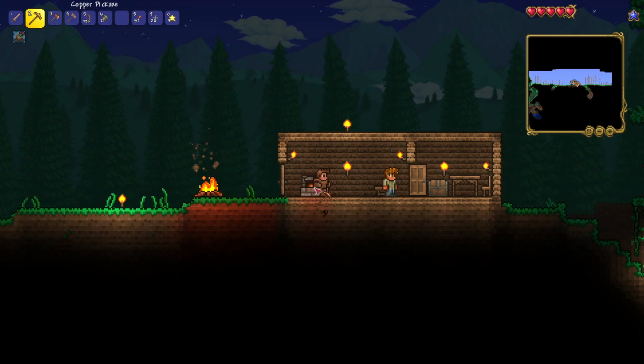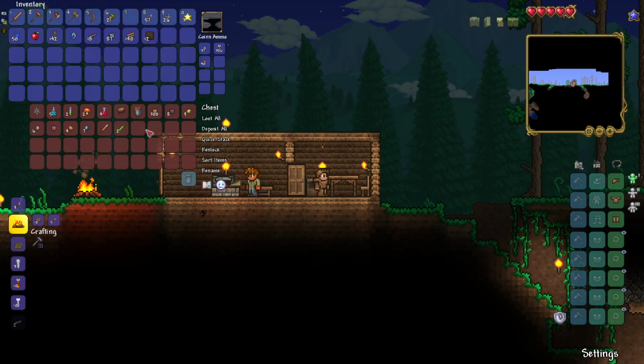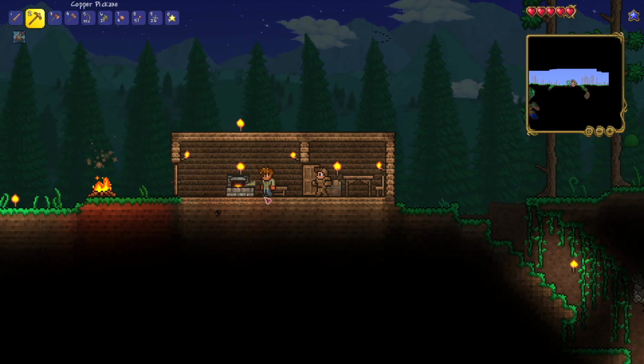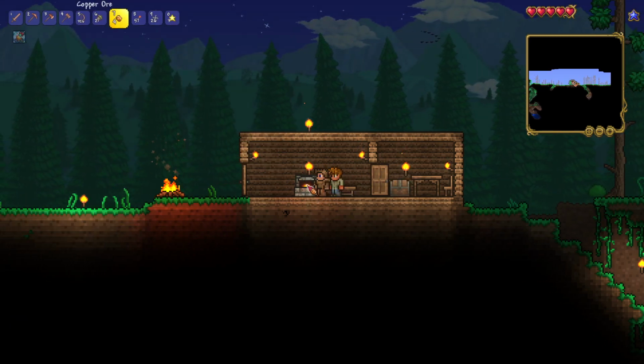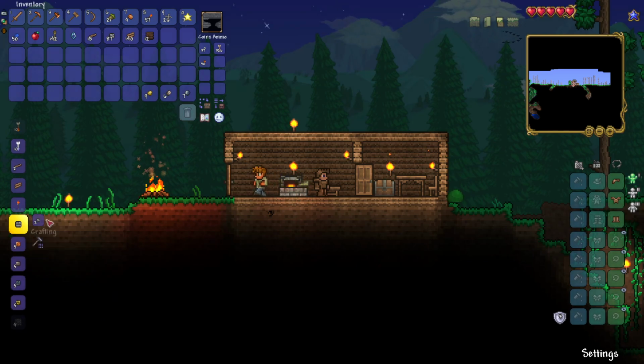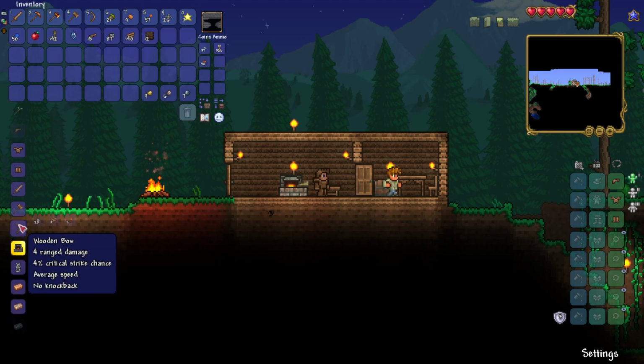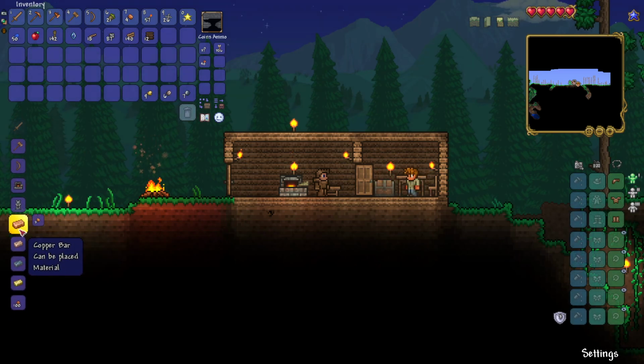And I don't really know what you do with a furnace. How do you use a furnace? Don't you cook things or something? Okay, I'm gonna get some lead, copper, gold, that kind of stuff, and iron to see what I can craft. What can I craft? Gray brick, so that's with stone blocks. Copper brick, iron brick, lead brick, gold brick. Okay, not really exactly what I was going for. A copper bar.